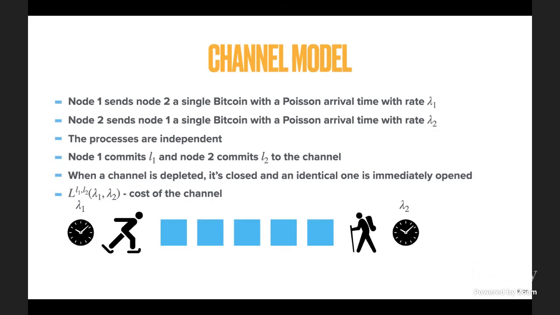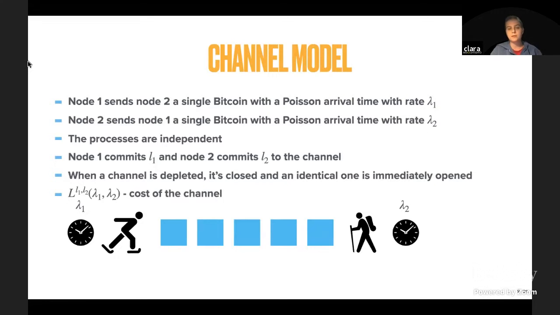Another question. Did you consider things like Lightning Loop or just refreshing the channel with on-chain payments? So we haven't. We thought this model is rich enough in the results. It could be very, very interesting to put this into a deeper study, but there is an issue with putting money into the channel because we're going to try and optimize the size of it. And then in many cases, it's going to make sense just to close and reopen if we know this, but we haven't studied this, and I think it's a very interesting subject to study. Okay, thanks.